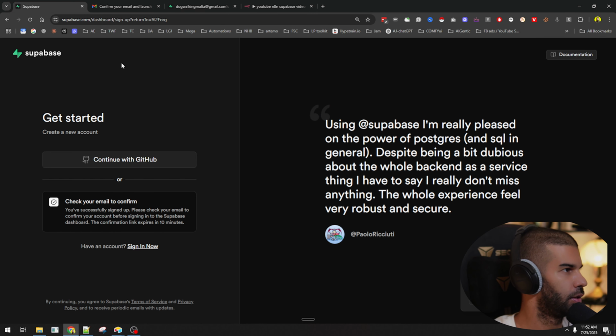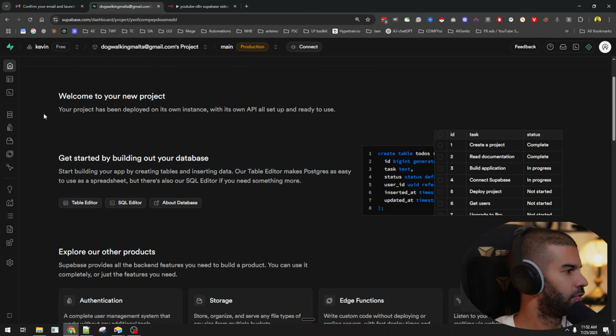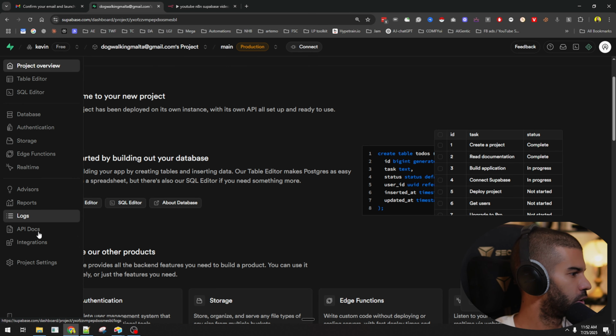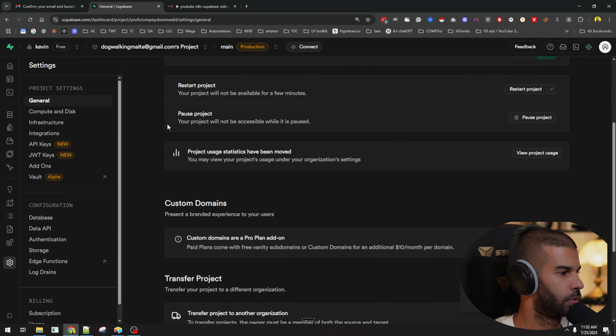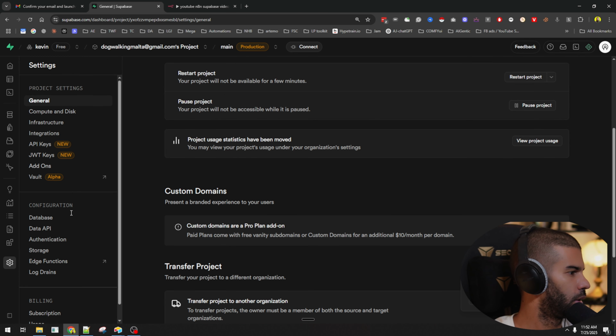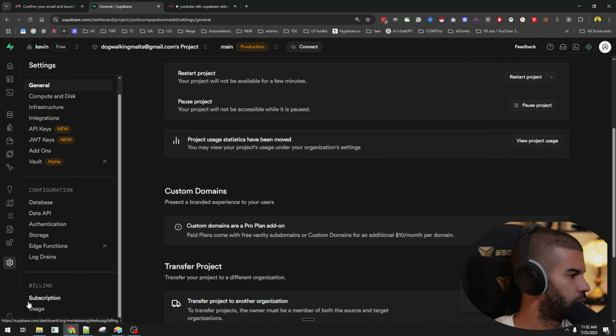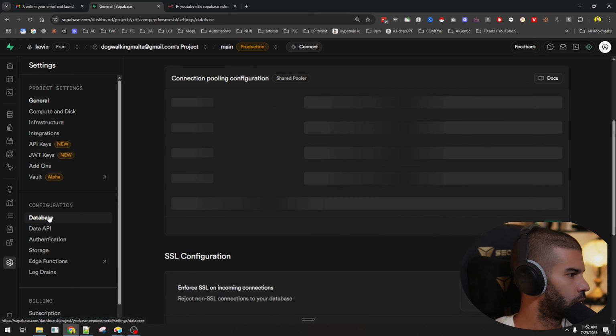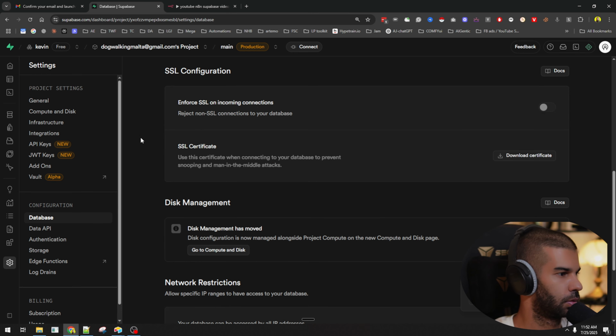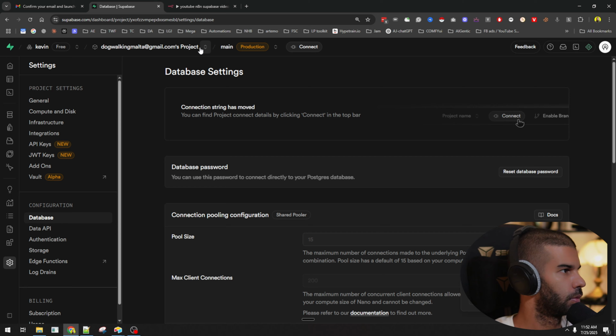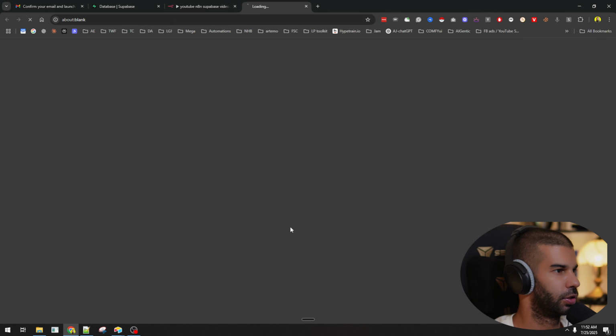So let's go back here, the logged in version. For the host, let's go to project settings, scroll down, and let me remember where that was. Database. Actually, let's just open the docs here.